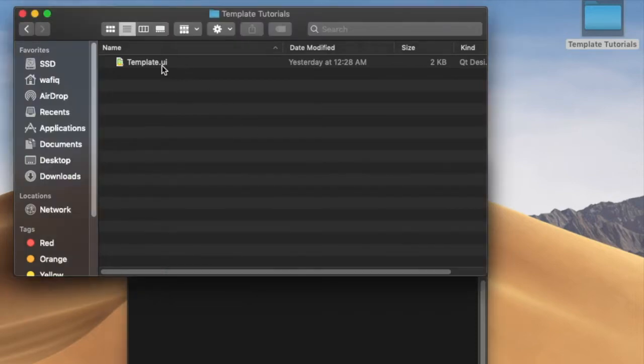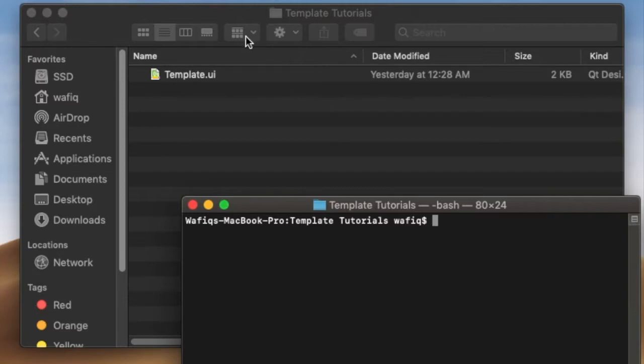Now I need to convert this .ui file into Python code. So once we've arrived at the folder that contains our .ui file, we're going to convert the UI file into our Python file using the UIC function. So what you're going to type is pyside2-uic. Okay, and then you're going to type the file, the template UI file name, so template.ui, and then you're going to put a right arrow, meaning we want to convert this file into whatever follows the right arrow. So you can name it whatever you want. I'm just going to call it template as well, template.py, but make sure your extension is .py. So this should generate a .py file into the same folder. So let's press enter and see.